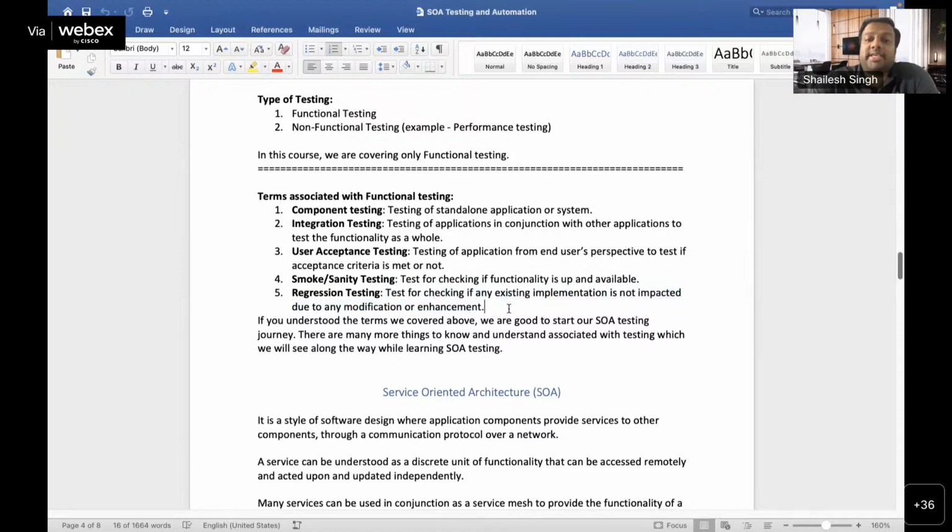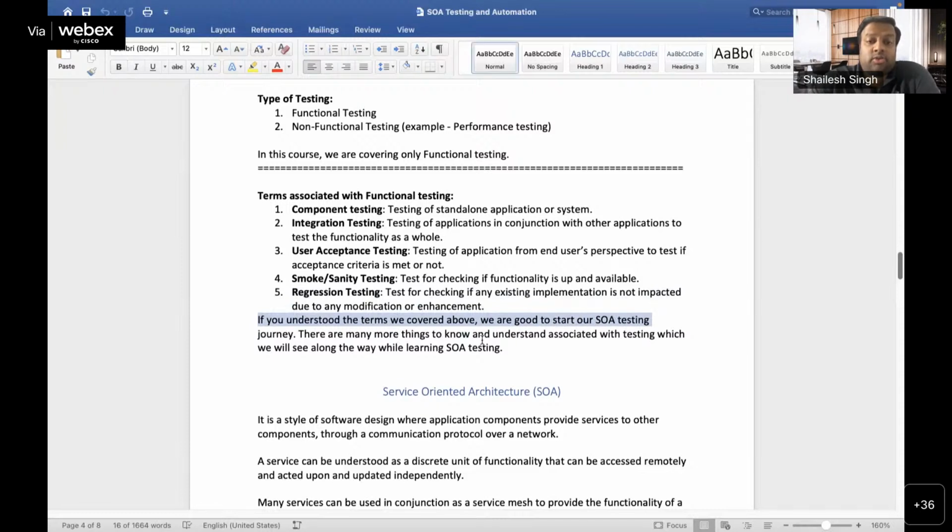That's why I told you yesterday also that we create a test suite and keep it in the repository for future use. After 2-3 months, some enhancement happens in the feature, so you have to open the same test suite and run the test cases. That testing is called regression testing. If you understood the terms we covered above, we are good to start our SOA testing.